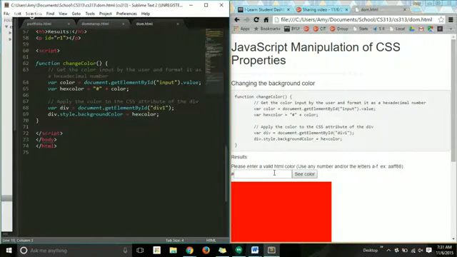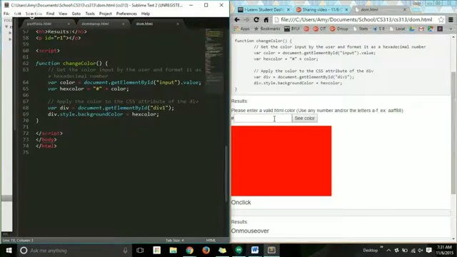the overall idea is you're supposed to enter in a valid HTML color using only letters and hexadecimal numbers A through F. So you're supposed to enter in a 6-digit number, and when you click this, it will show you the result of that. And so what I've done here is I've grabbed that color from the input, format it as a hexadecimal color as it should be with that pound sign.